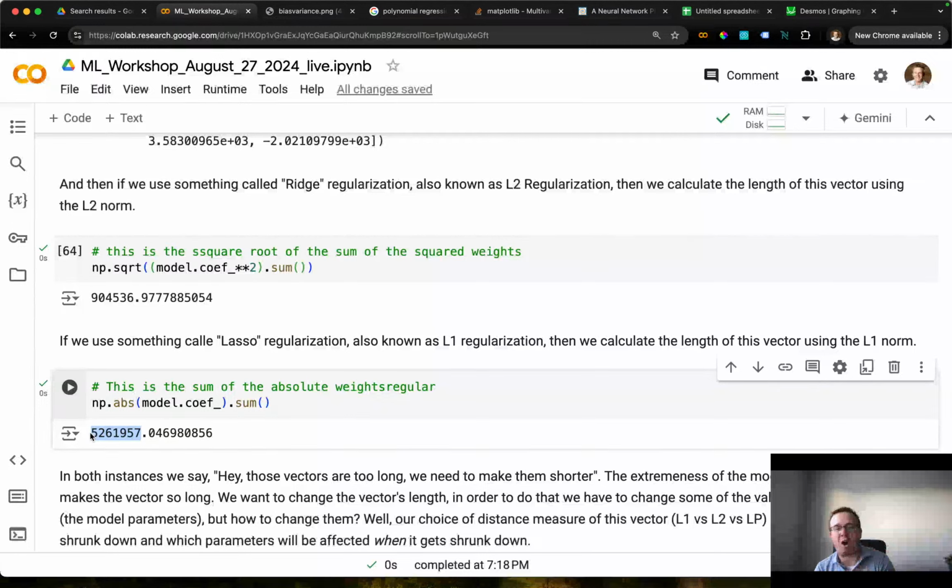So really all that regularization is taking all of our model's weights, parameters, coefficients in the context of linear regression, put them in a big list, have a calculation that quantifies the length or the size, the quote-unquote magnitude of that vector, and then say, hey, that vector of coefficients is too long. What if we made it shorter? How are we going to make it shorter? Well, let's fix its length and force the inner values to be smaller in order to correspond to that smaller length. Okay.